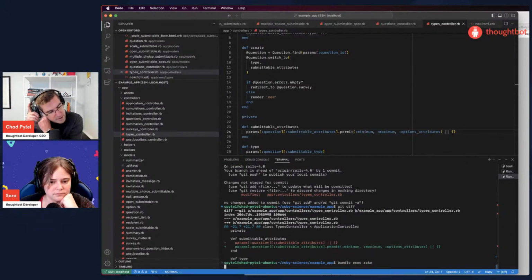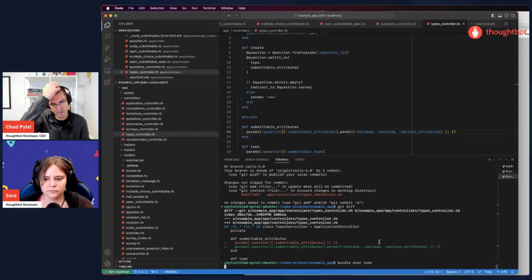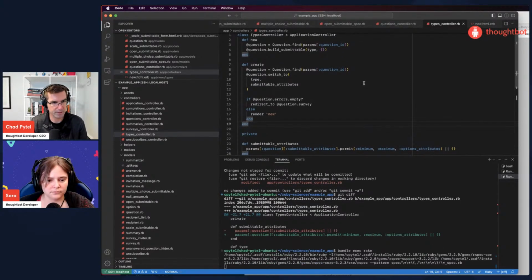We have other failures, Sarah, going on, but this one was like 3 or 4 of our failures. So I know that fixed the one spec where it was happening. Let's see about the others. It's possible that they were going through the same controller. It's also possible that there's another controller that's not permitting parameters.